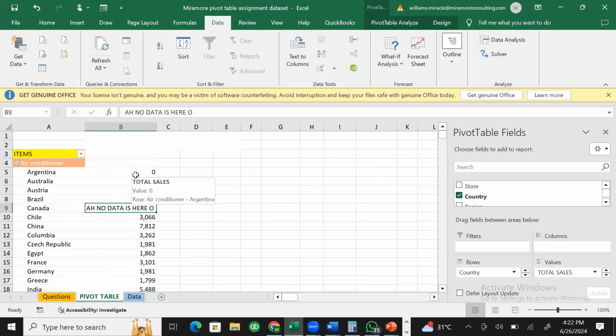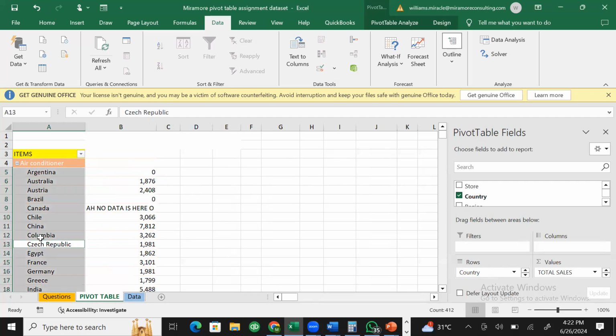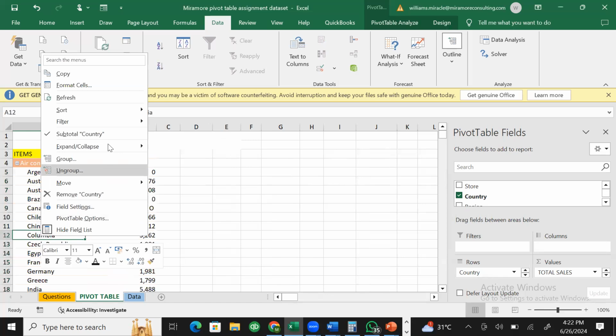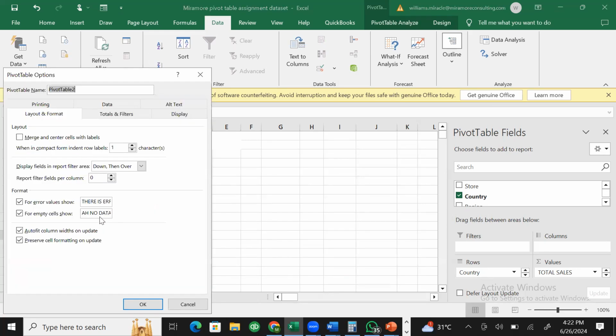For this very one again, this is what you will do. Like I said, locate, right click, choose pivot table options. Then you come here, ensure that your format is ticked.